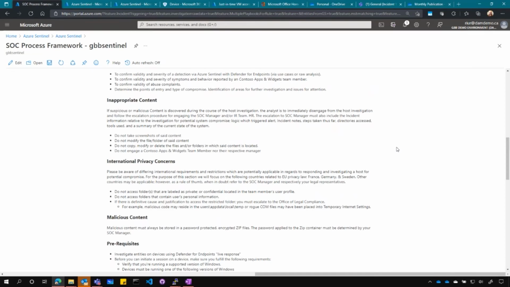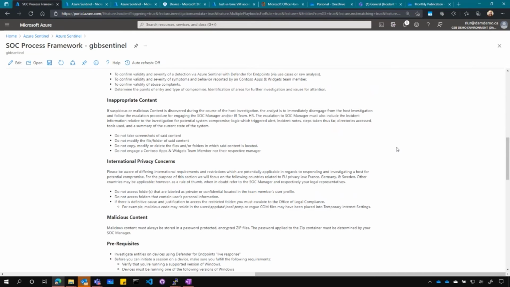where the SOC may need to disengage from a host investigation, things to consider. And in your line of business, there may be additional bullet points to be added into this section. For here, though, we've called out 4 that we feel are highly probable and highly practical to consider when that disengagement needs to happen, where the escalation to a SOC manager needs to be included, to the IR team and/or to HR, where information relative to the investigation could represent a potential compromise. And understanding that compromise may be larger at scale. And so we want to disengage.